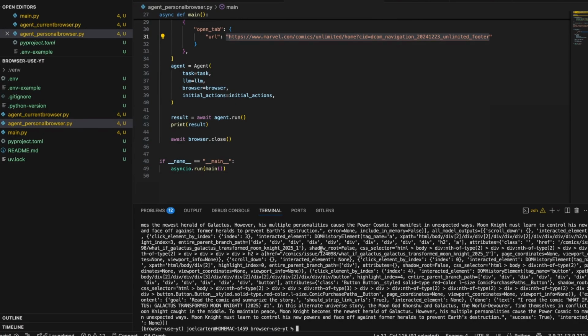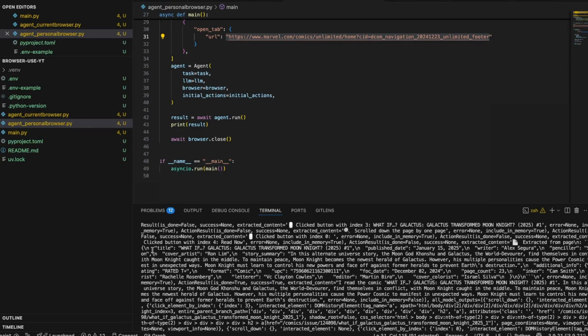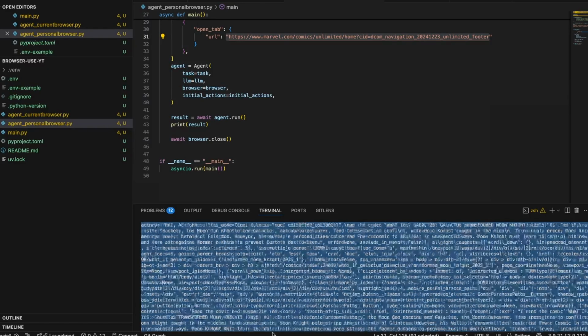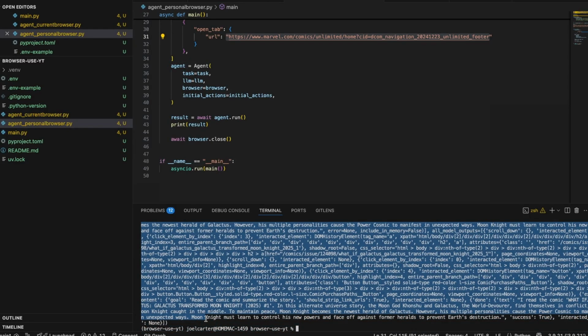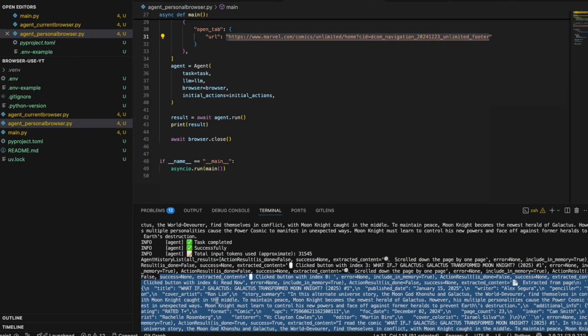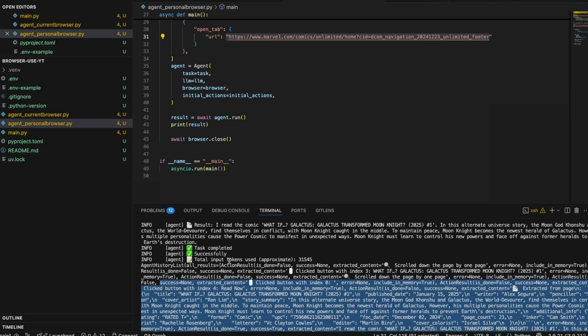Or did it actually read it? It read something. So it read something of the sort. But it is very, very jumbled. As you can see, it's hard to understand what this all is, but it does work. It gives me some information, a summary of it. But I want this to be a little cleaner because, as you can see, there's a lot of text in here that is hard to make out or hard to understand.